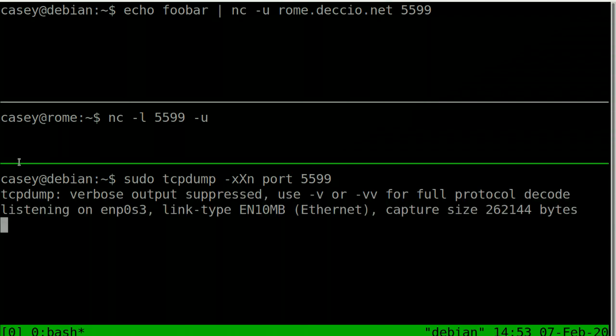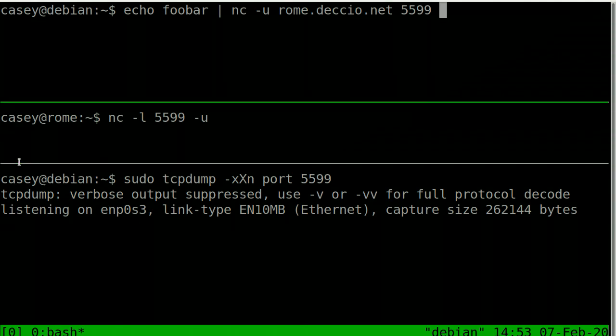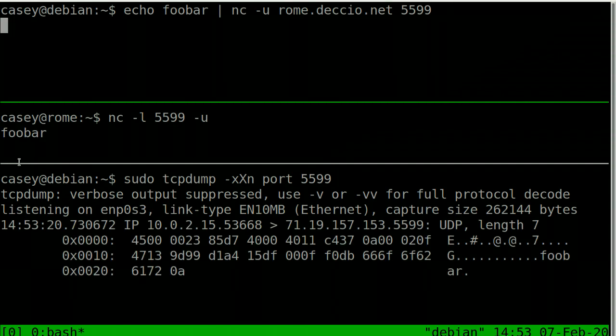So you can see here I am listening now on the bottom. And now with all that set up to listen, I'm going to take this up at the top and hit enter. So you can see I hit enter, and then the next pane down, which is again my remote host, received this message that I'd sent, foobar, and just printed it out to standard output. That's what netcat does. A very, very simple program, but again, just illustrating the connectivity.